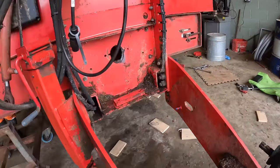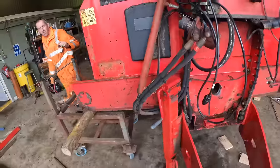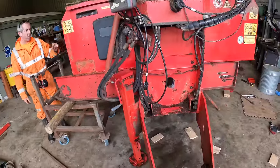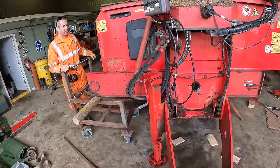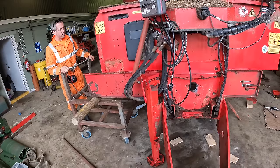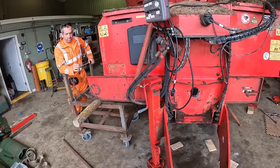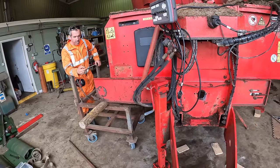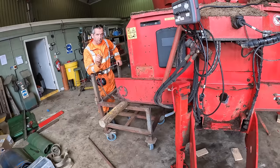Bolting. You've got bolts through there, then? Sorry? You've got bolts through there? All the four bolts on the front are through. They're going through a circular hole rather than a square hole. They'll probably need manipulating around as we tighten them up. But have you just put the coach bolts back in? Coach bolts back in, because the hole is big enough that when you tighten them, they should push the edges for them. The coach bolt should push through the hole.